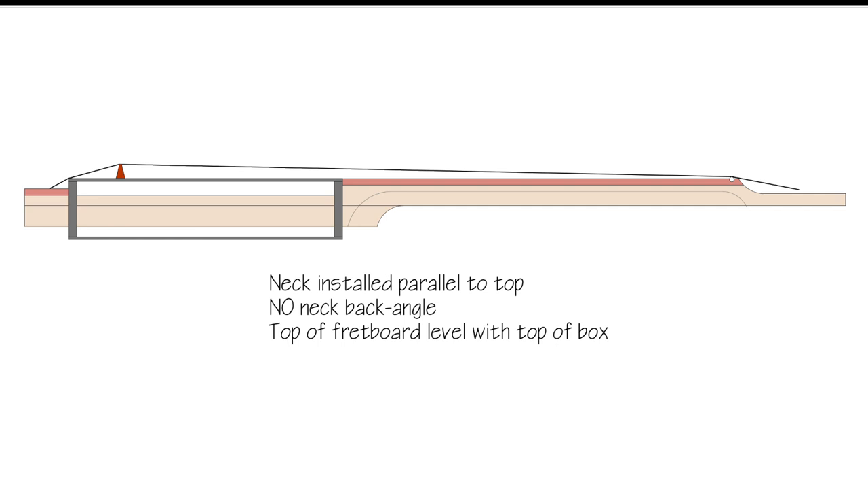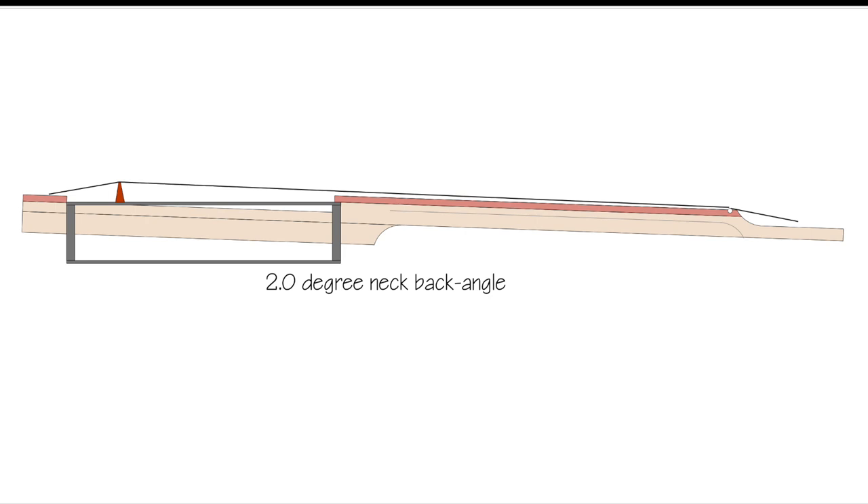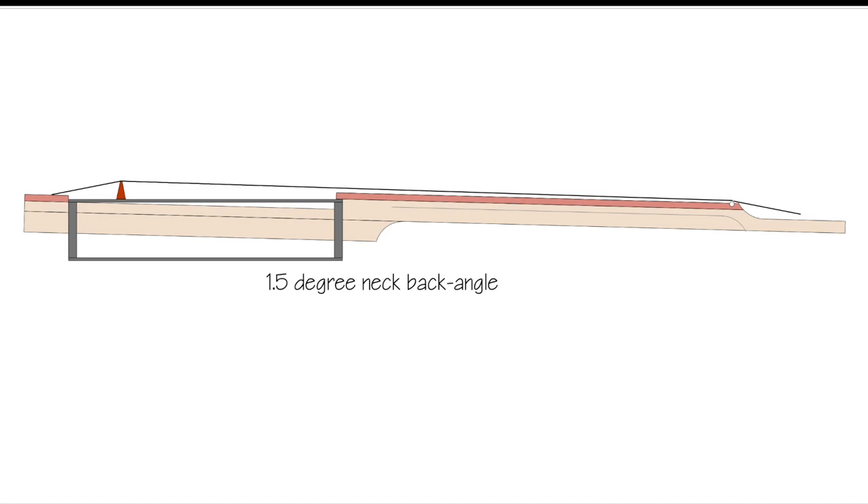On the next slide you can see what often happens in that style of setup — you end up with a taller bridge to get a decent brake angle and a crazy high action. So that's progressively dealing with that neck set in parallel. Now let's look at what happens when we introduce a back angle. From the previous situation with the neck level with the top of the box, we've put in quite a steep neck angle of two and a half degrees. You can see that has improved the situation, and there's still room for the bridge to be reduced to bring the action down a bit. Going to two degrees gives a fairly optimum setup, and then we can reduce down to one and a half degrees. I think it's a little bit more fiddly doing the neck angle — that's why I like to put in an adjustable neck.